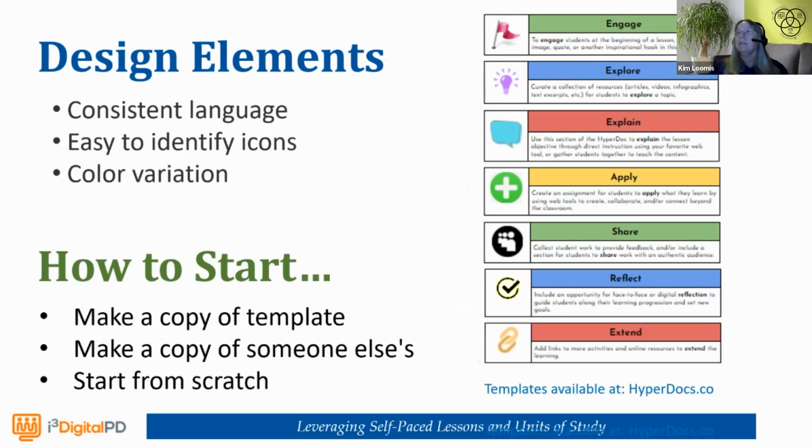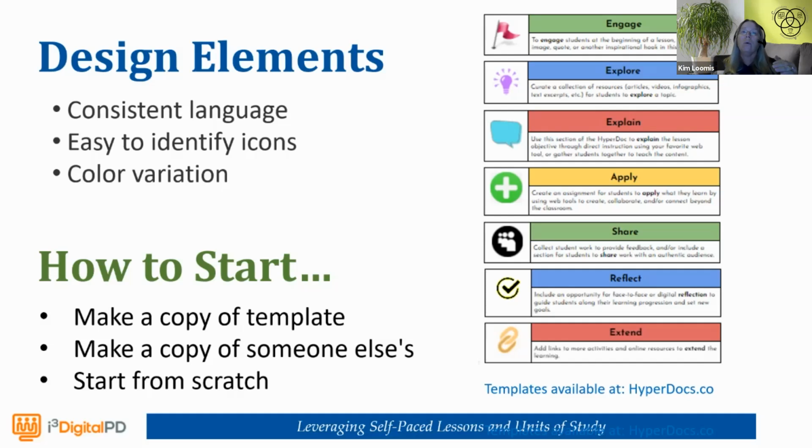Great use of icons. Great use of consistent language: engage, explore, explain, apply, share, reflect. And this truly is a template that you can find on hyperdocs.co. And it doesn't mean that you have to do all 6 or 8 of those boxes. You can just do 3. And the reflect or the extend could be something that you do in your classroom.